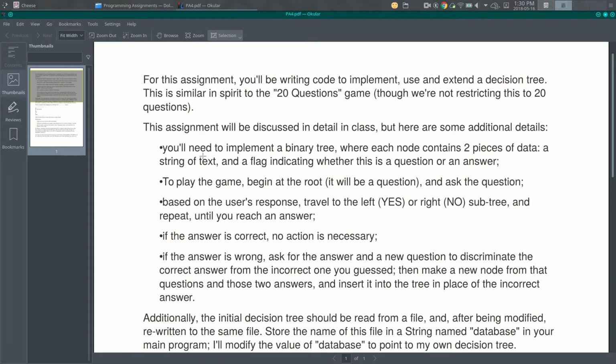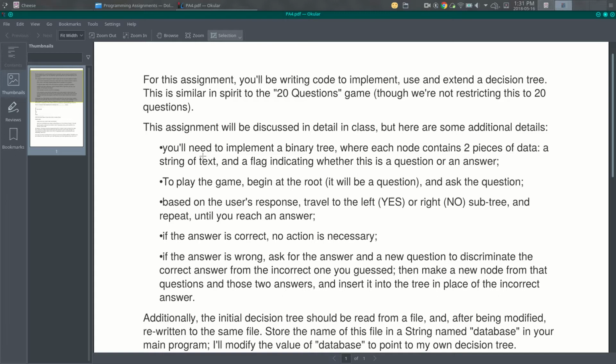See if there's anything here. So we're not restricting you to 20 questions. You play until you get to an answer. But how many different objects can we store if we actually let the person ask up to 20 questions? Over 1 million. 20 questions means that basically we have 20 nodes between the root and the leaf. Tree of height 20. So it's a tree of height 20, and your tree's number of nodes is roughly 2 to the height.